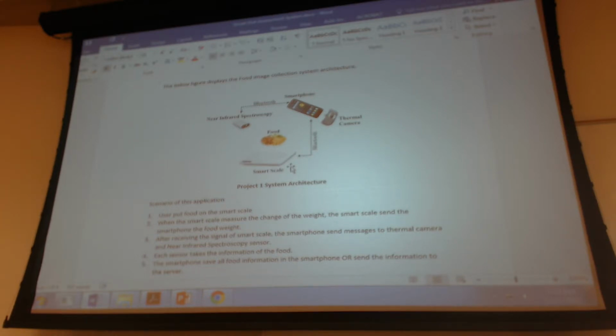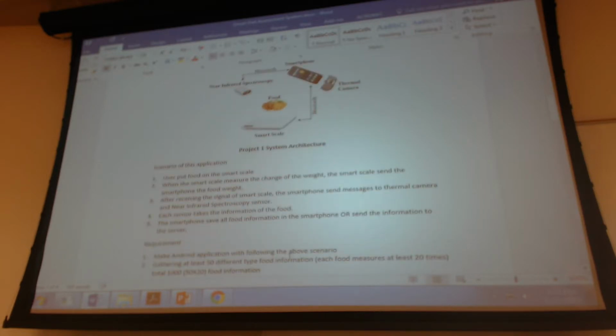Now that is the project. What are the subtasks? The subtasks we haven't really fixed, but basically these are the broad categories of the subtasks. There are 4 different subtasks, and each of you can take one of these. First, connect sensors to the smartphone using the sensor SDK. That is, one person can take that responsibility.